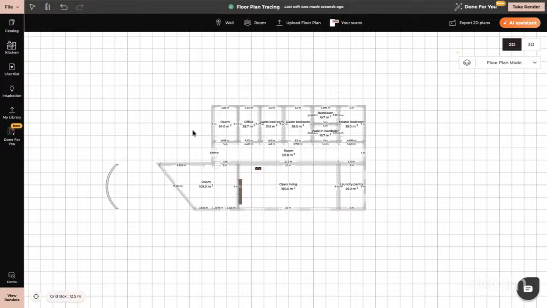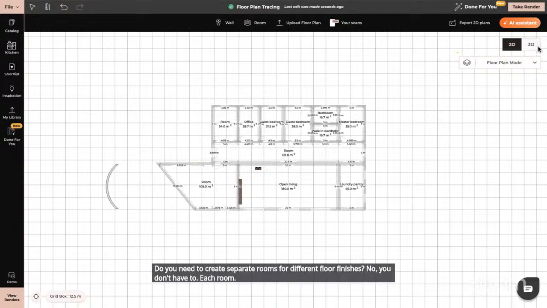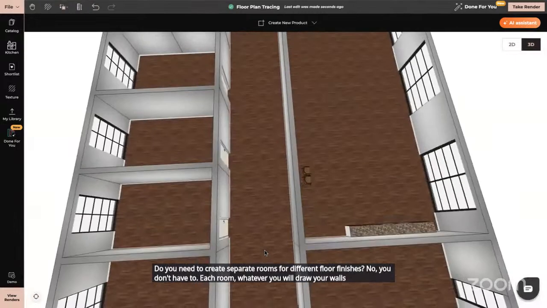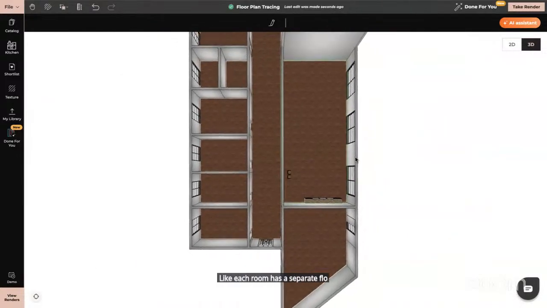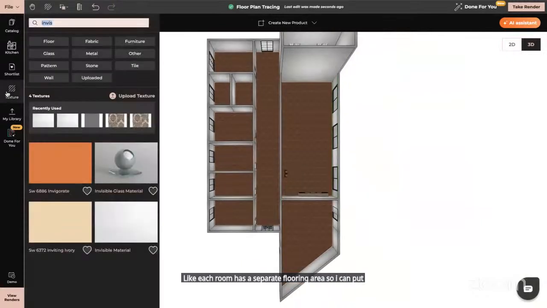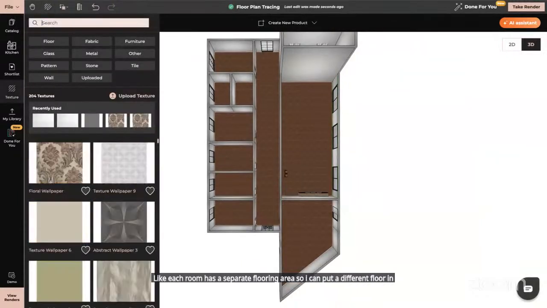Do you need to create separate rooms for different floor finishes? No, you don't have to. Whenever you draw your walls, each room has a separate flooring area, so I can put a different floor in any of my rooms.